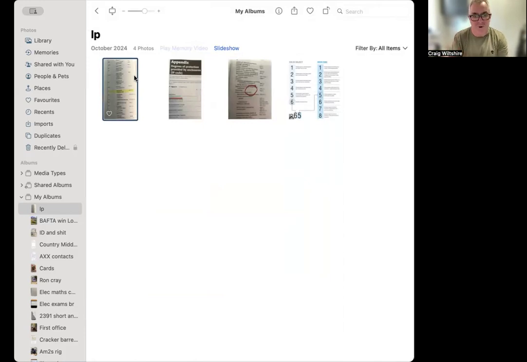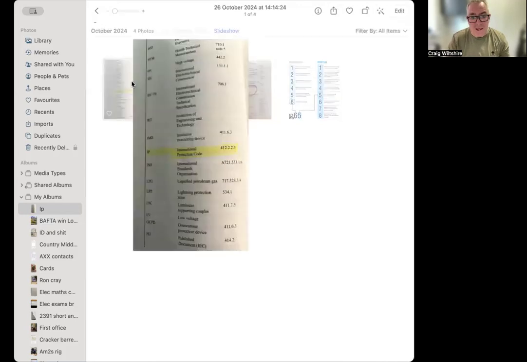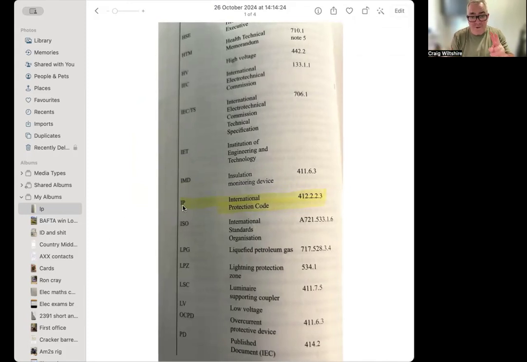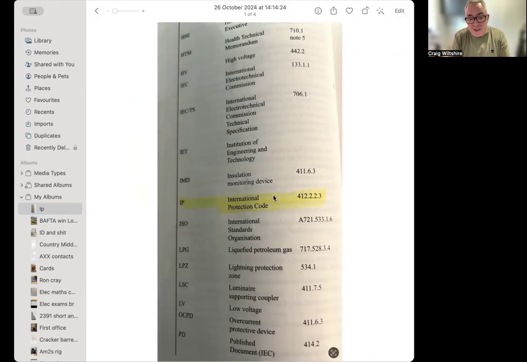And just to finish on this point, let's imagine you're in a regs exam. We're getting examined on this book, aren't we? Imagine the question has 4 possible answers. The question is this: according to BS 7671, what does the abbreviation IP mean? You have 2 random options, and then international protection or ingress protection. If you chose ingress protection, you would get 2% deducted because it's wrong. It's international protection. That's the correct answer.